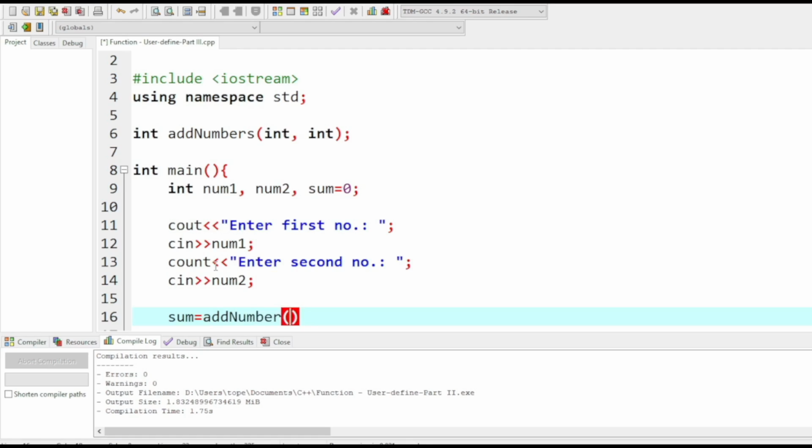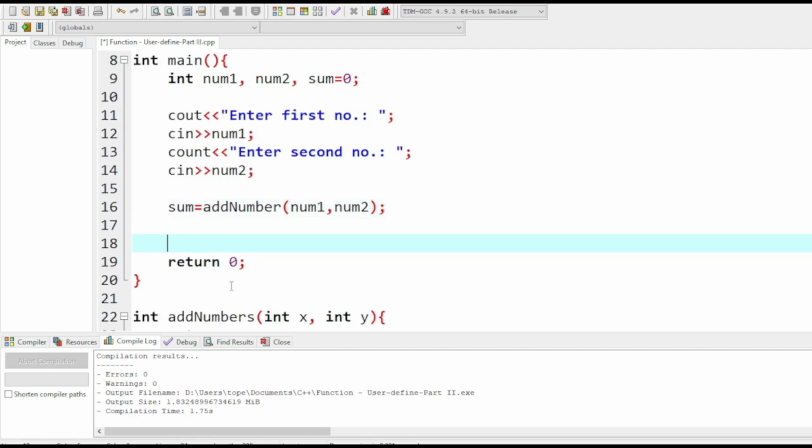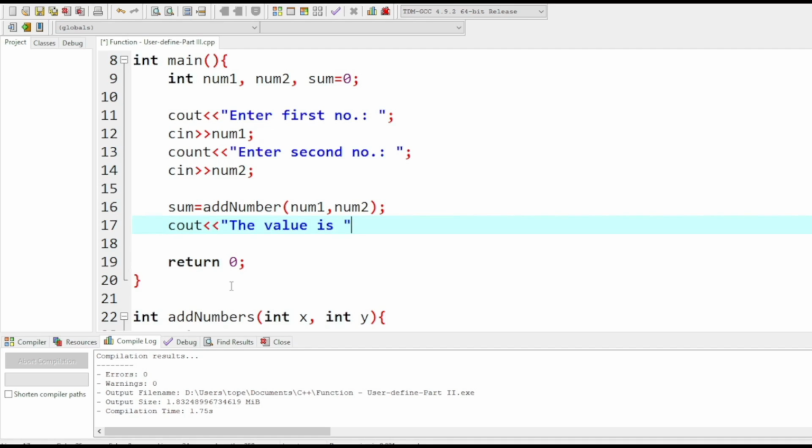So we will pass our num1, then our num2, then cout the value is sum.